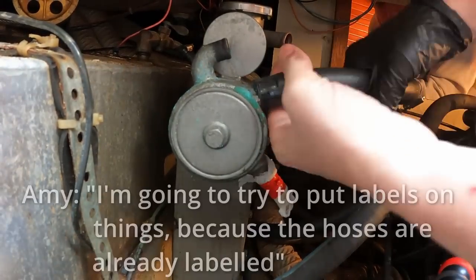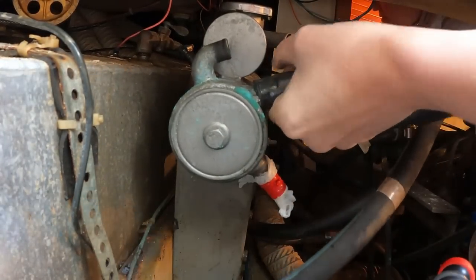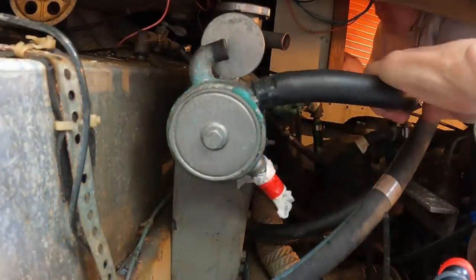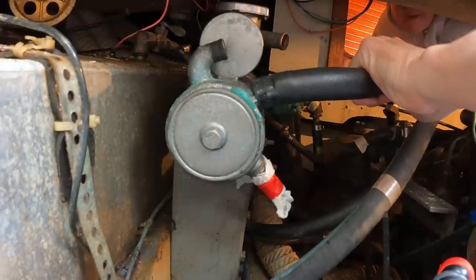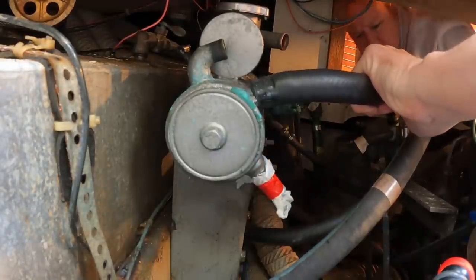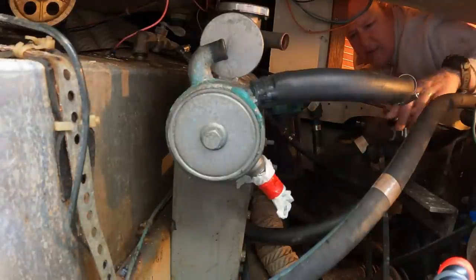This hose. I'm going to try to put labels on things, because the hoses are already labeled. Oh, I wish I still had Joe's picks. Is this going to the raw water? No, that's going to the engine, that's the coolant intake. Raw water out to, this comes down. Oh, is that into the impeller? Yeah, this is the impeller. Ah, that's the impeller. Okay, so that's going to be fresh water.